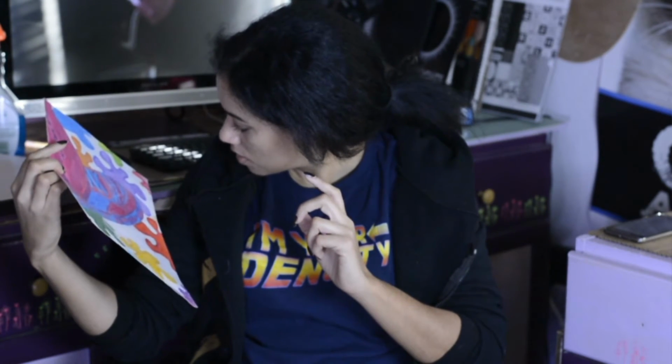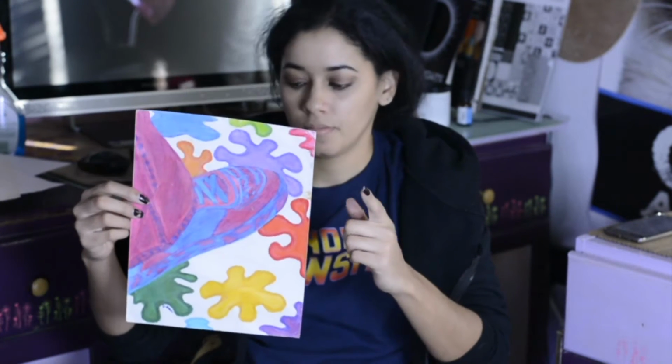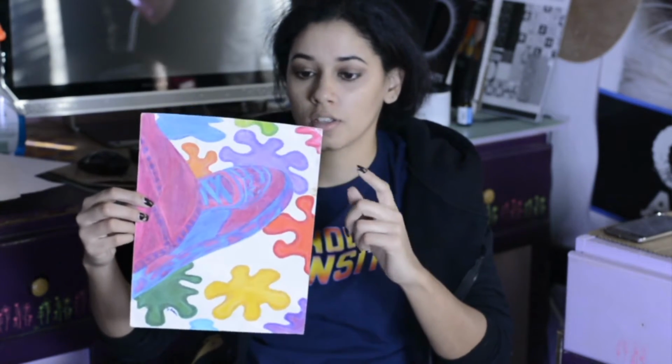We had to draw our shoe, and then we could pick the color theme for it. So this was from Advanced Art. Let's see. It says this is from February 12th of 2009. One of my pieces where I got a little bit more experience with colored pencil. So this is one of the ones where I started to color heavier and get more of the paper covered without any white showing through.